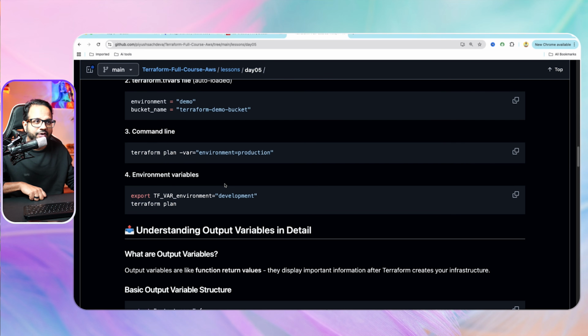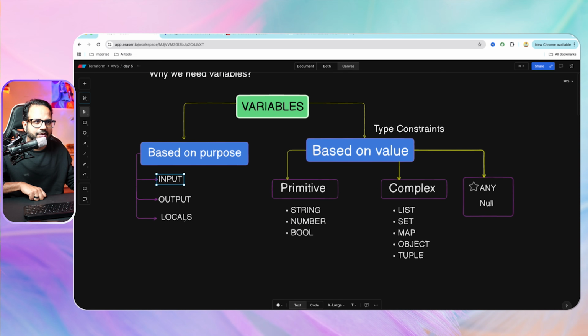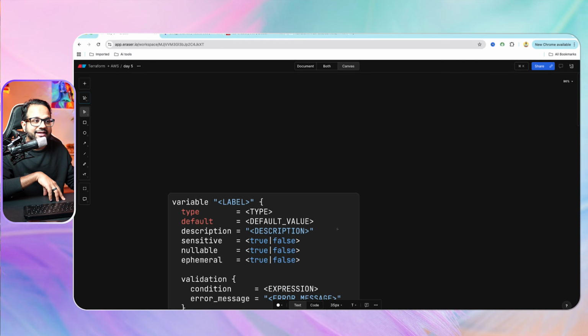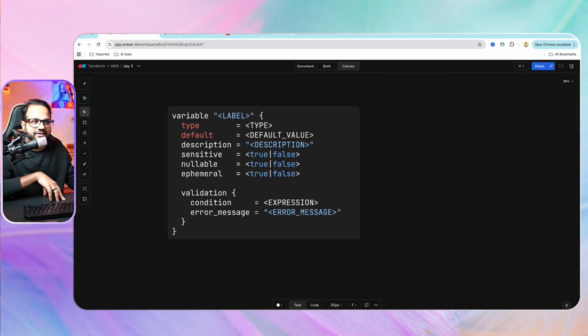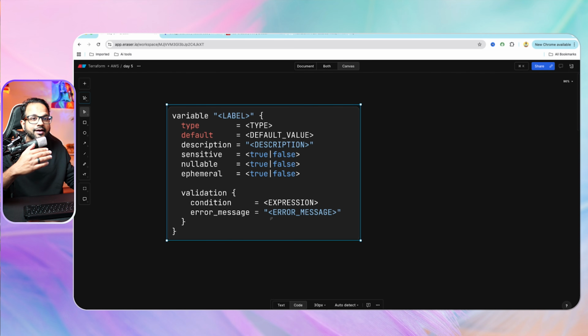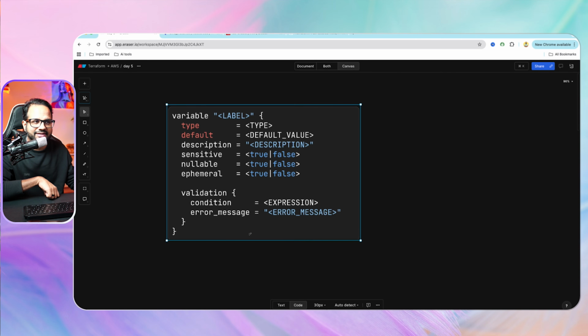Okay, so now the second part of this video is we have looked into these three, right? So there is based on value, which is type constant, which is covered in the next video or maybe the video after that. The next that I want to cover is, okay, this we have covered already, the variable syntax. Variable has a type and value, and then few other details, right? So these all are the optional field and we'll look at when we move forward. Right now, I don't want it to be a complex demo because we have just started. We are just on day 5. I want to take the things slow. That's why I'm not explaining the rest of the things.